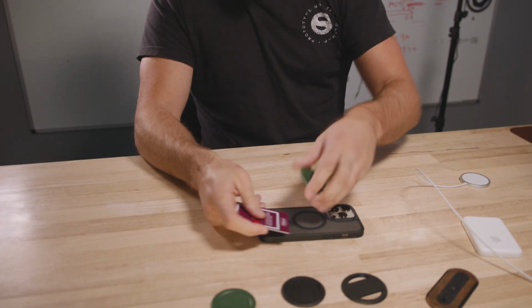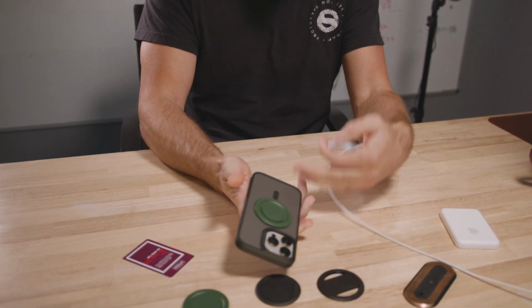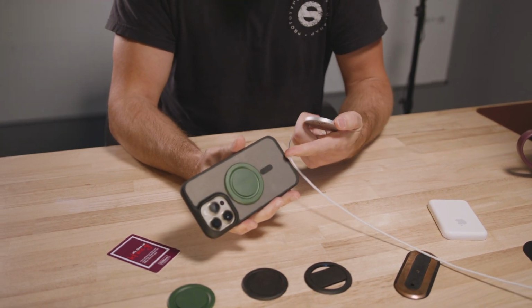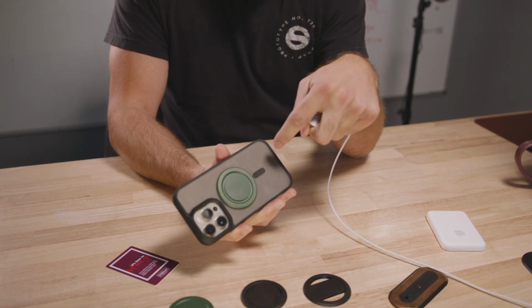And then if you do this like 100 times, the adhesive starts to wear out. All you have to do is take a little bit of rubbing alcohol, rub the adhesive, and it brings it back to new. And so it is removable. It just requires a little more effort because we are using this magnetic interface to replace the MagSafe interface and actually enhance the MagSafe interface on the back of the phone. The magnets on this grip are far stronger than the magnets on a case or the phone itself, which actually enhances MagSafe functionality as well as providing it there in the first place.